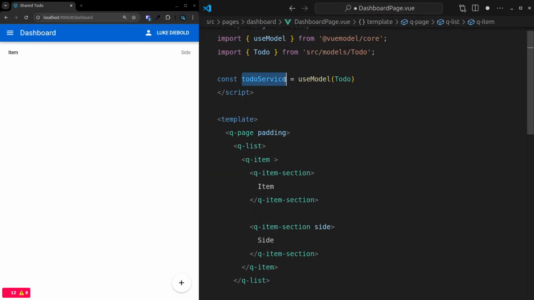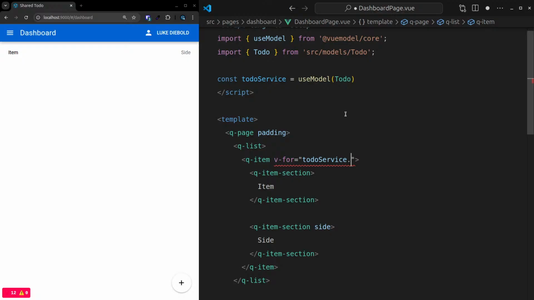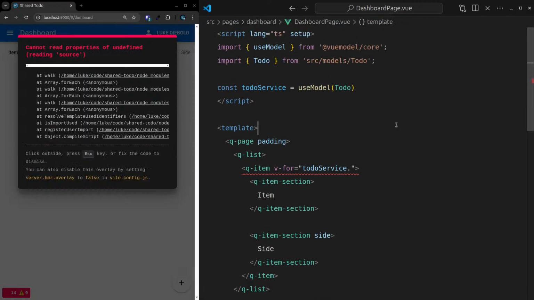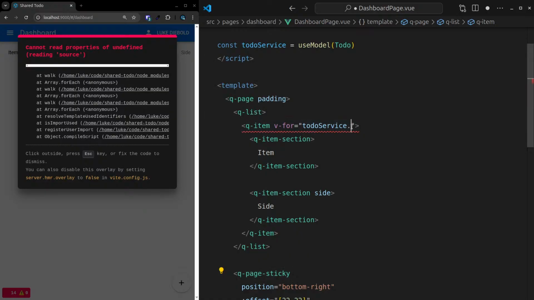And now under to-do service, we can say v-for is equal to to-do service dot, where is my auto completion? Let's try reloading the project. I need my auto completion. That didn't work. Restart Vue and TypeScript. Man, it's going to be frustrating without it. Unless have I done something wrong here? Pretty sure my syntax is fine. If I hover that, yeah, we get autocomplete. Oh, okay, it's because of the way I've started writing this out.